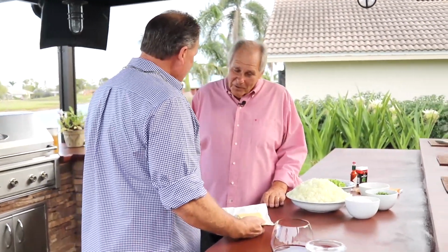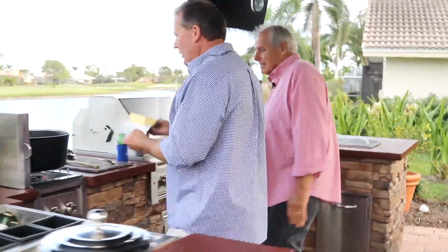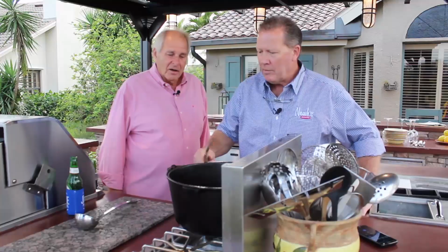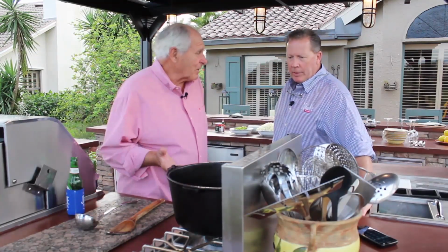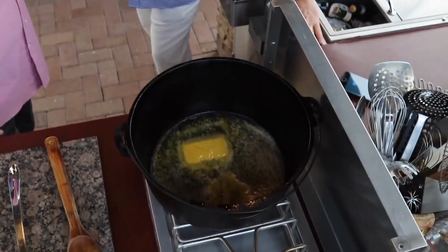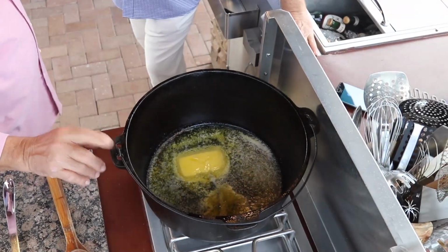The butter. I'll be using half a pound of butter on this batch. Half a pound of butter. Wow. Yes, sir. Okay, let's get her in. The pot should be hot. And we'll let her melt down. All right, so you're going to be melting your butter, right? Yes. It looks like it's happening pretty fast. Yes, sir. That's one good thing about cast iron. It heats up nice and stays hot. Wow. And the next thing is what? What do you put in after that? We start with the veggies, the onions and the bell peppers.